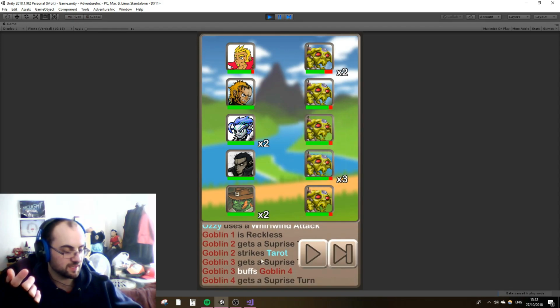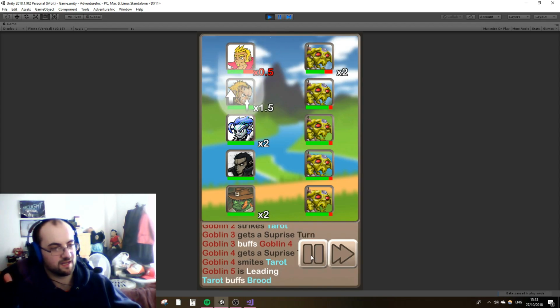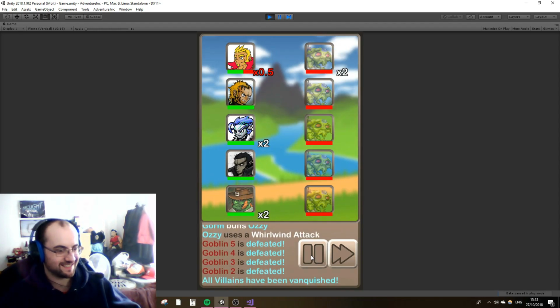This guy's buffed that goblin. You can read it all on the bottom, and it is a bit fast at the moment. I'm figuring out ways of making it more readable, but let's just see what happens if we let her rip. Hey, look at it go! Oh, jeez. That was really fast. The goblins didn't even get a go.